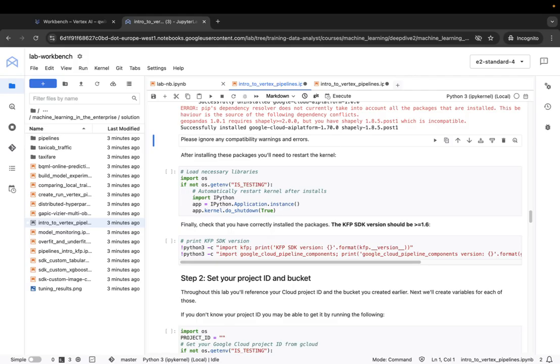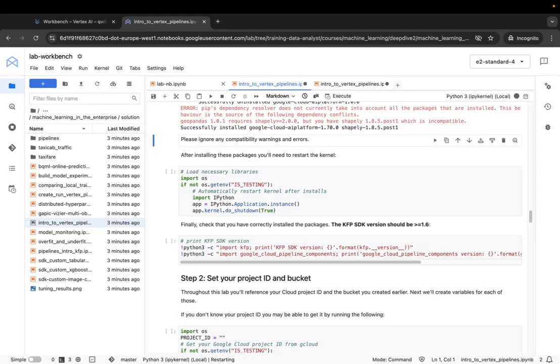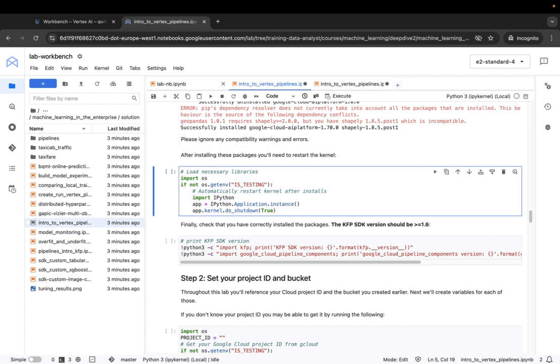So after installing this package, you will need to restart the kernel. So let's restart the kernel. You can see the kernel will get restarted and become idle again. Now load the necessary libraries.